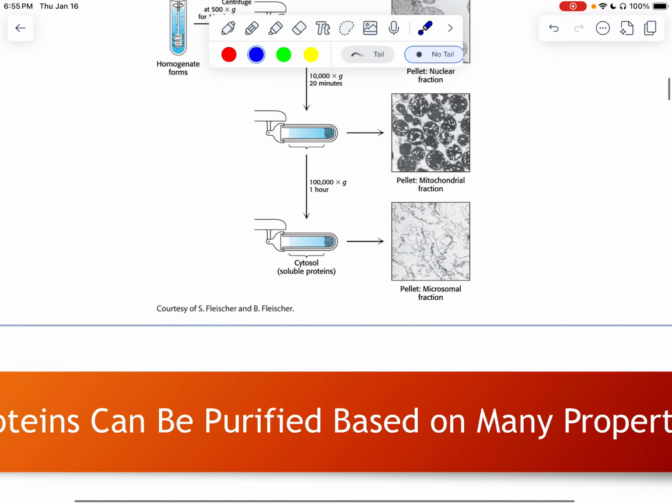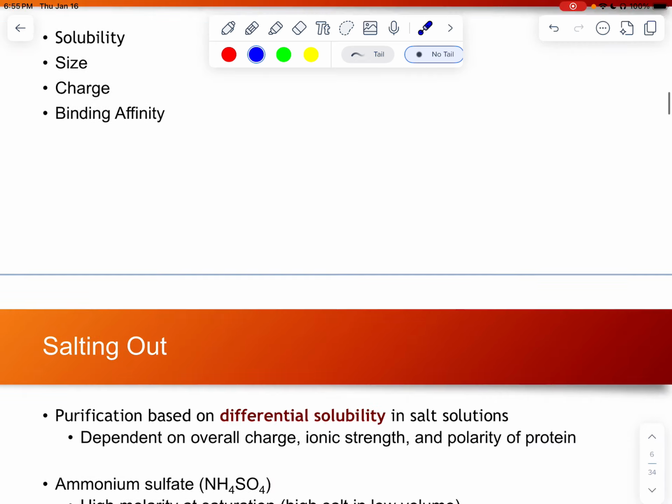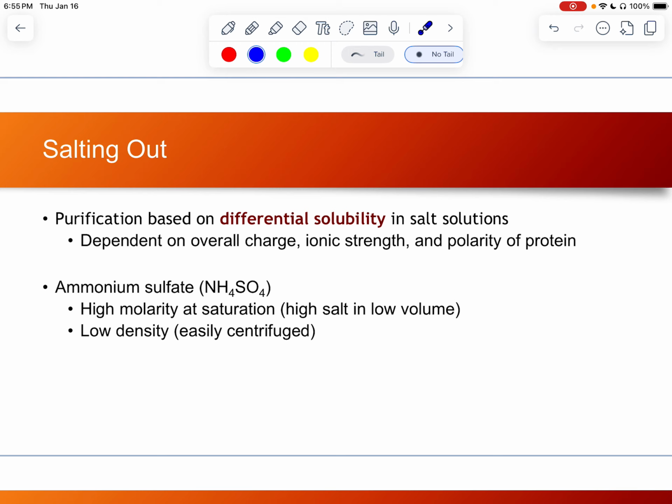Then we want to really purify those proteins, and they can be purified based on many of their chemical and physical properties: their solubility, their size, their charge, their binding affinity. Lots of options. The first thing we want to talk about is one of the simplest, the idea of salting out. This is differential solubility. Some proteins are more or less soluble than others. Salting out will depend on the overall charge of the protein, ionic strength, and polarity. And the salt that we often use is ammonium sulfate.